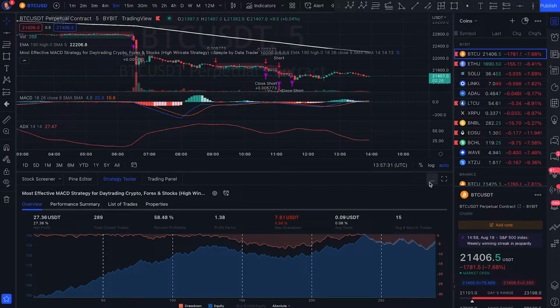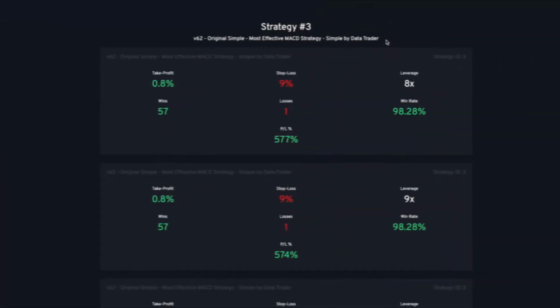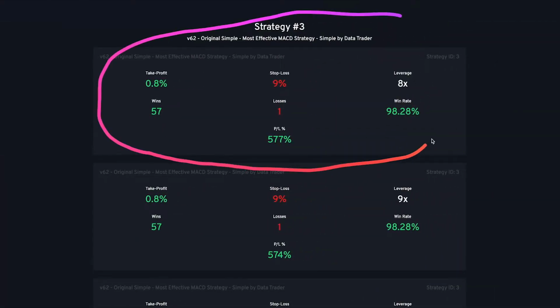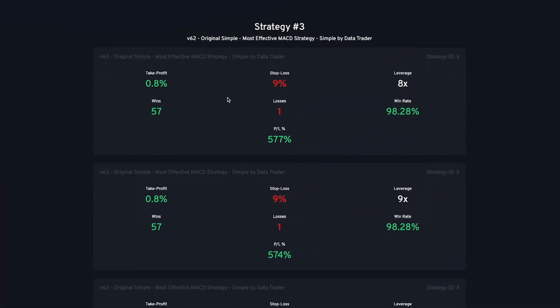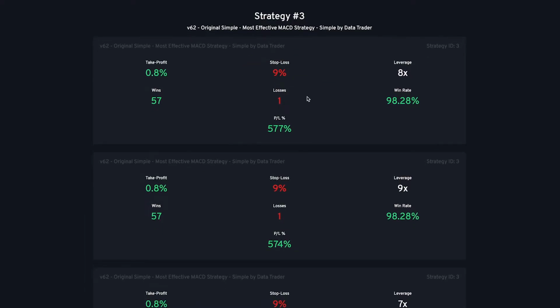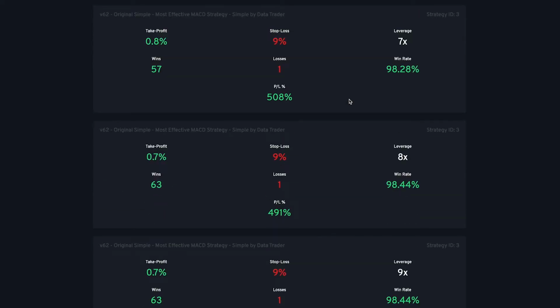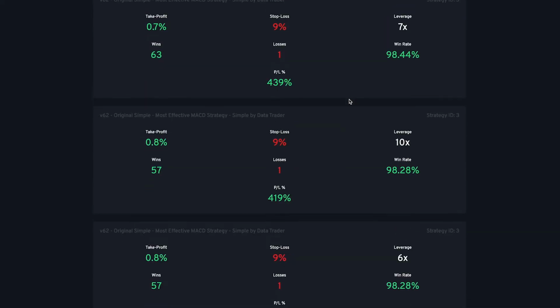And now we will run it in our optimizer over 20,000 times to see which SL, TP and leverage is the most effective. All right, here's the result, guys. This setup seems to be the most profitable based on the price history, doesn't mean it will work in the future. But again, as a scalper, I do not like this stop loss at 9%. So I will try to find a better setup. But yeah, this was a very good P&L percentage with a 98% win rate. But I will scroll down here to find a better strategy setup for a scalper like me to see what we can find.